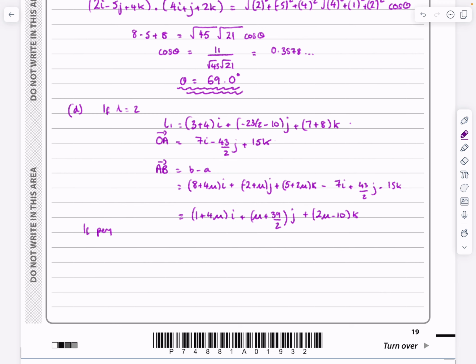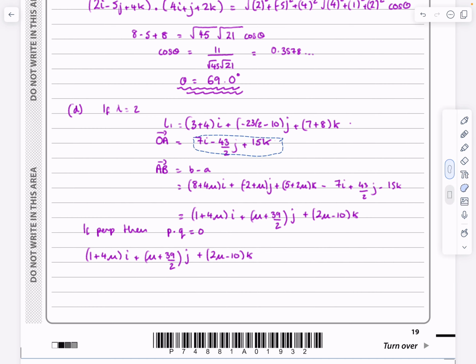if perpendicular, then I'm going to say P dot Q equals 0 just because I've got A's and B's in my question there. But basically, these two dotted with each other should work out to be equal to 0. I'm going to use the iPad to help me with that one, keep copying things out. So this one dotted with this one. Oh, no, sorry, not that one. Just be careful. Well, there you go, there's mistakes that I'm making.